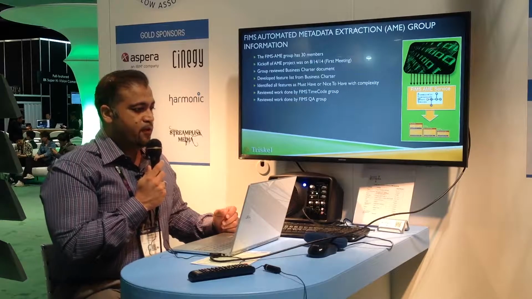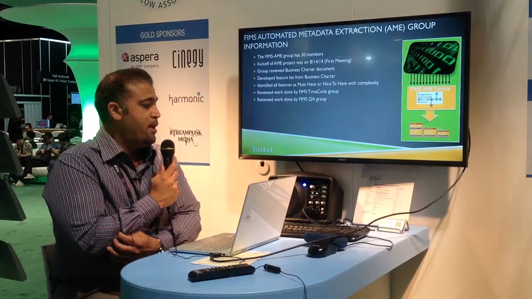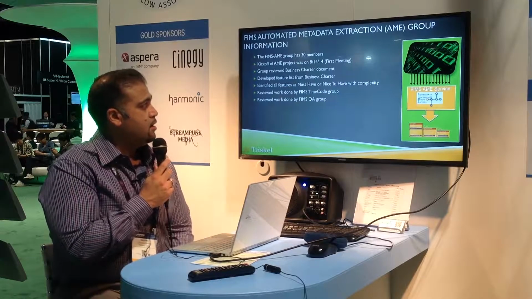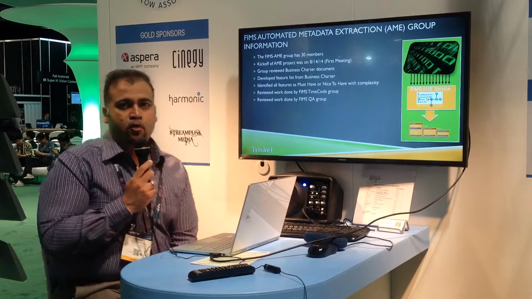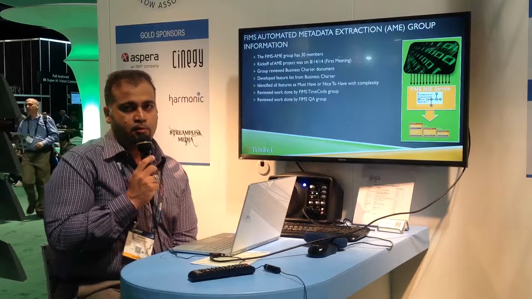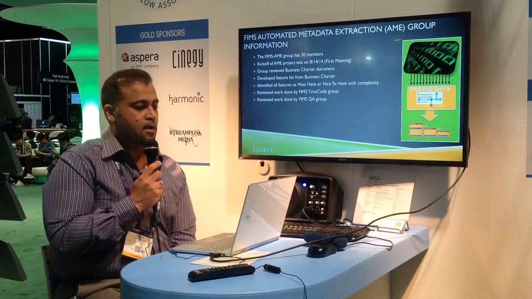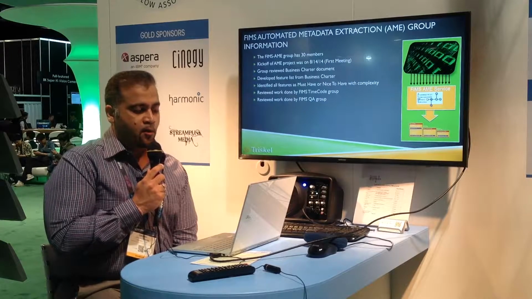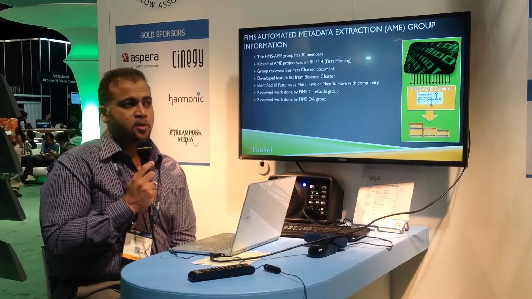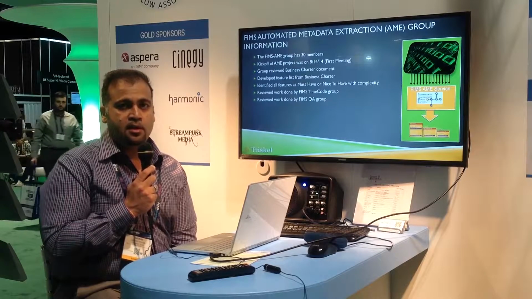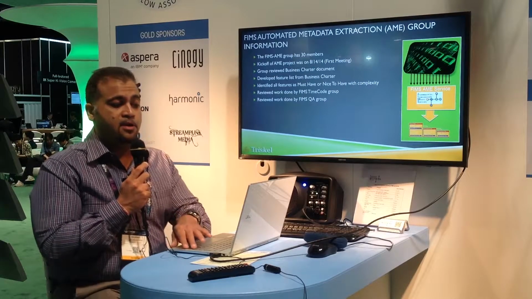So let's see, the FIMS Automated Metadata Extraction Group information. It is composed of 30 members. It was established in August of 2014. We reviewed the business charter, and reviewed the features and requirements: the must-have and nice-to-have. Then there was an alignment that needed to be done because at the same time there were various projects in place such as the FIMS timecode and the FIMS QA group. One of the reasons to wait for some of those projects to complete was because there was some information that could be leveraged from what those groups did in establishing the interfaces that could be applied towards the AME as well.